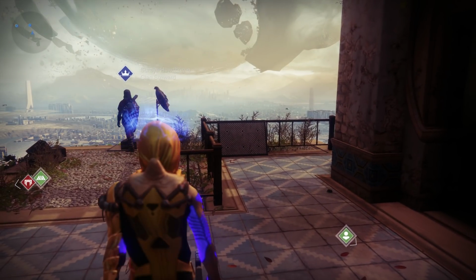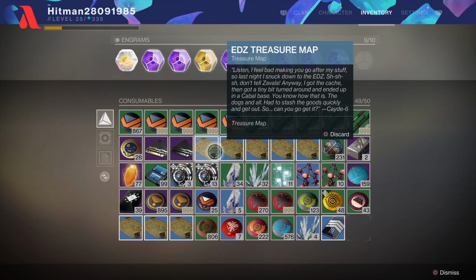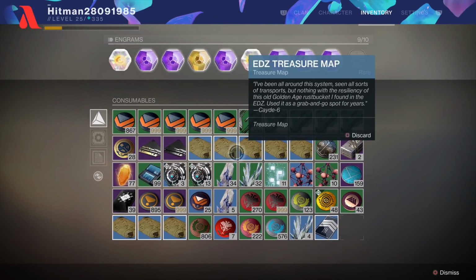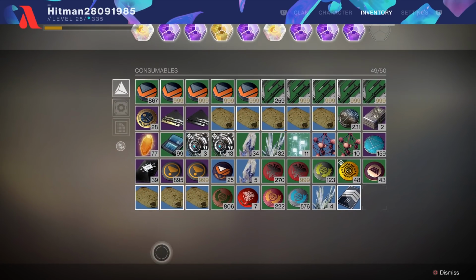If there's still something you want to do before reset, there is just one small thing: you might want to pick up the treasure maps, because treasure maps do contain exotic engrams from time to time. It's a good chance to pick these up, and you never know, if you open them after the DLC drops, you might get a new exotic. Who knows? I don't. We'll find out.